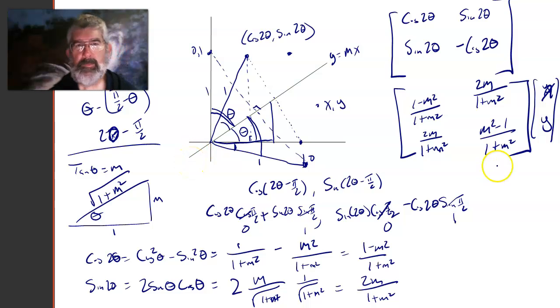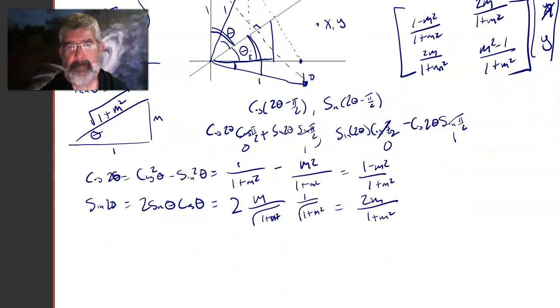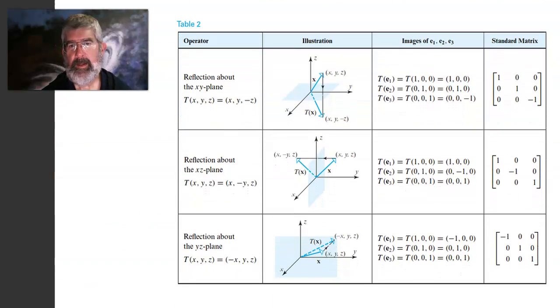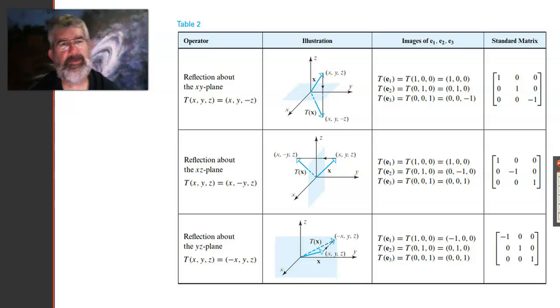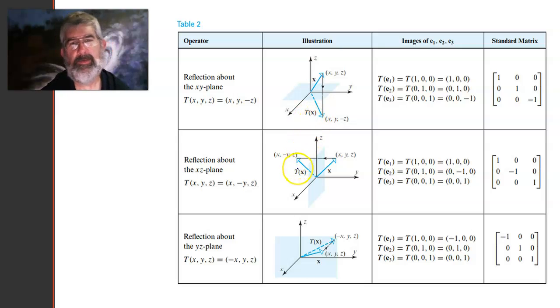Okay. Now very quickly, let's take a look at R3. The three basic reflections are reflect across the xy plane, reflect across the xz plane, and the yz plane. Right? If you're reflecting across the xy plane, the z-coordinate goes from positive to negative or negative to positive, switches signs. X and y coordinates stay the same. So there we go. X and y are staying the same, and z is switching.